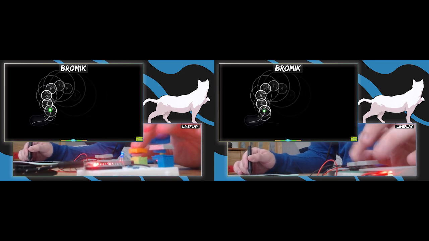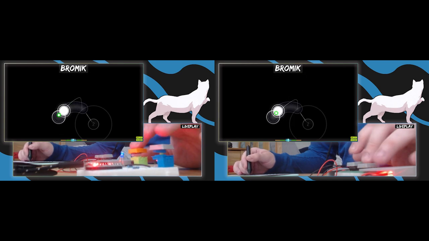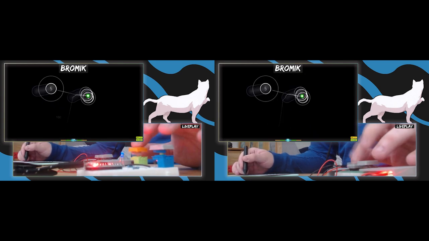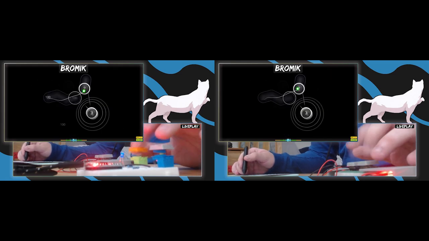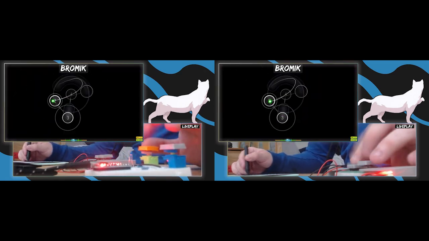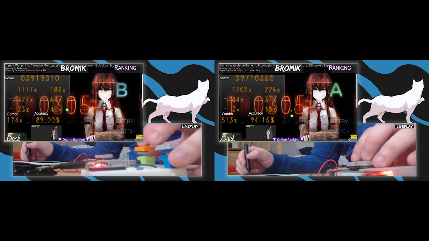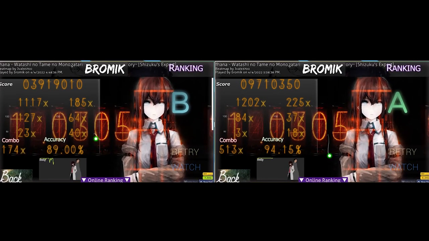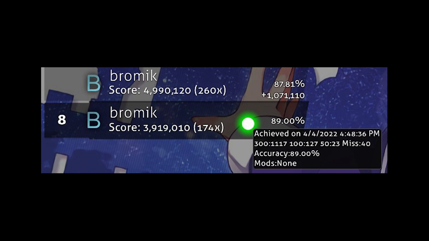It's extremely clear to see that I drop many more 100s and misses in my play with the world's worst gamepad, and skipping to the end, the results screen has it plain as day. How terrible my performance was on that keypad compared to just my regular playstyle. In fact, that was my worst score on that map. It was even worse than my first pass of the map.